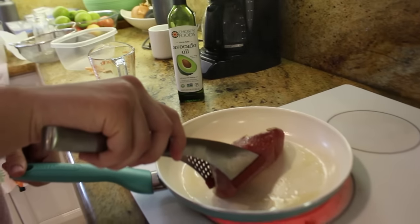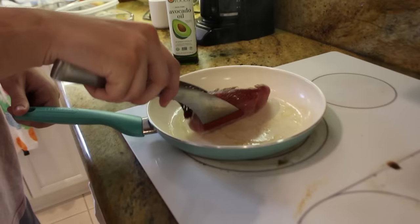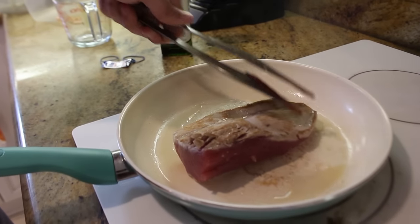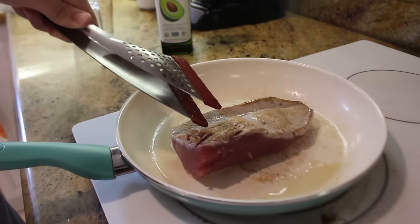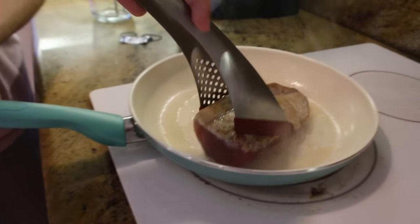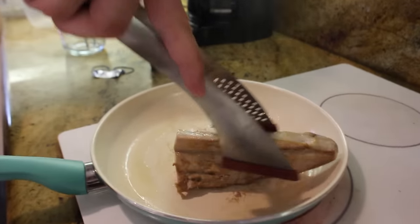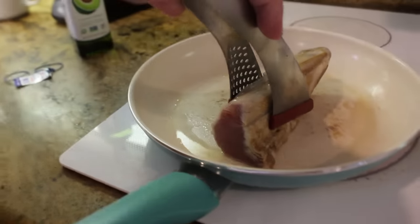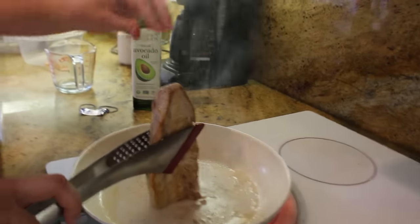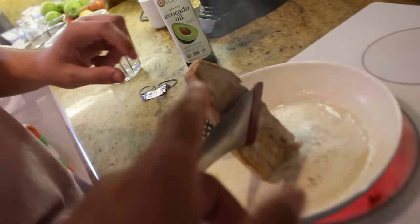So we're gonna let it sit on this for a little bit. We're gonna let it sit on this side for a little bit longer. And we're gonna flip it over to this edge. Hold it up here for a few seconds. All right, now we're gonna take this. We wanna make sure to get every part of the tuna a nice sear layer.